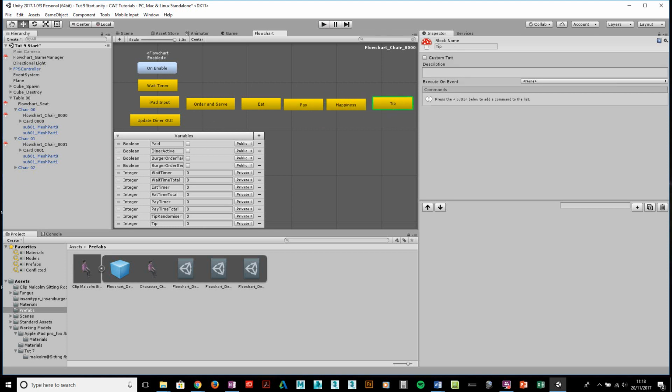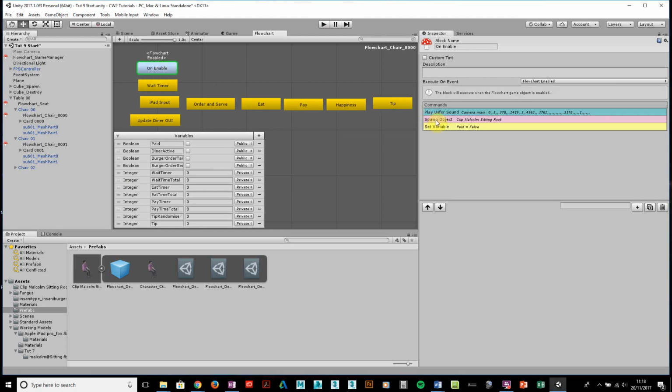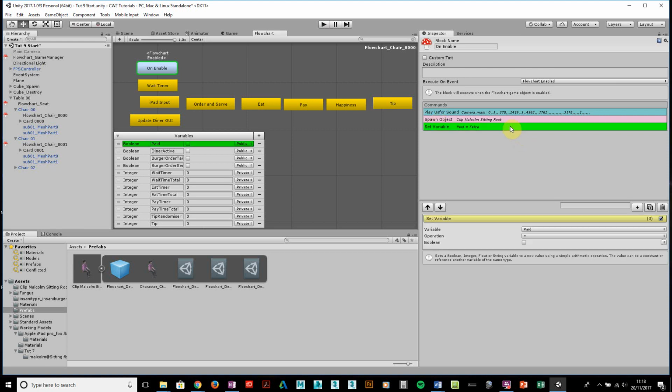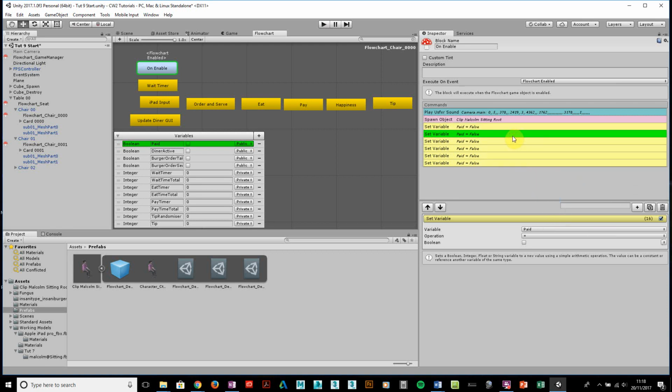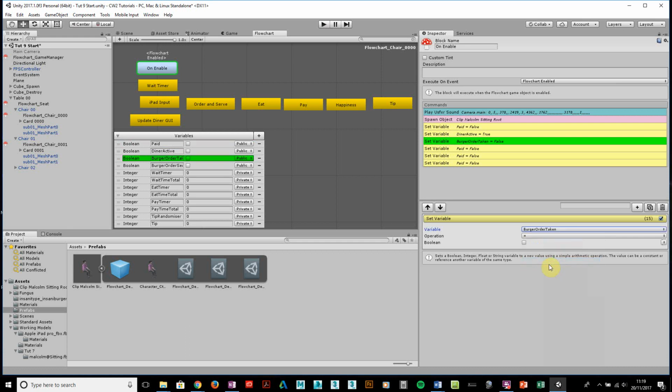So what we need is, on enable, we have to initialize some more variables. So we've got paid as false. So copy, let's just paste a bunch of those. The next one we can do is DinerActive. Make that true. And then BurgerOrderTaken. So you can see you can just select them from the drop down here, which is great.